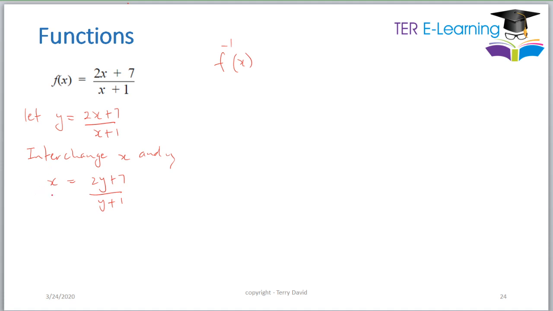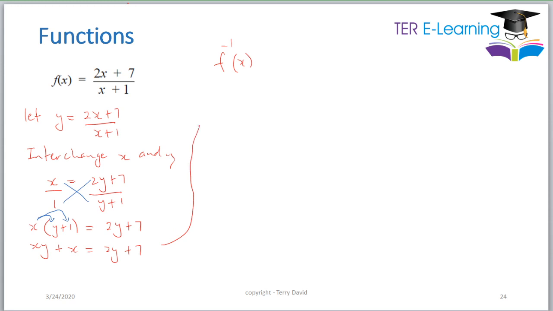But anytime you have an expression looking like this, you know we're going to have to factorize at some point. So I'm going to write this x on the left hand side as x over 1, and then we're going to cross multiply. Now your answer is going to be slightly different depending on how you rearrange this, right? So I'm going to cross multiply, and I'm going to get x by y plus 1 is equal to 2y plus 7, right? Then I'm going to remove these brackets here by doing this. I'm going to multiply this way. So this becomes xy plus x is equal to 2y plus 7, right?